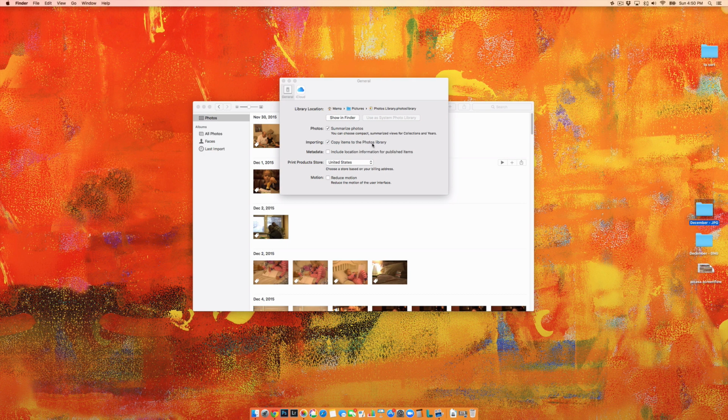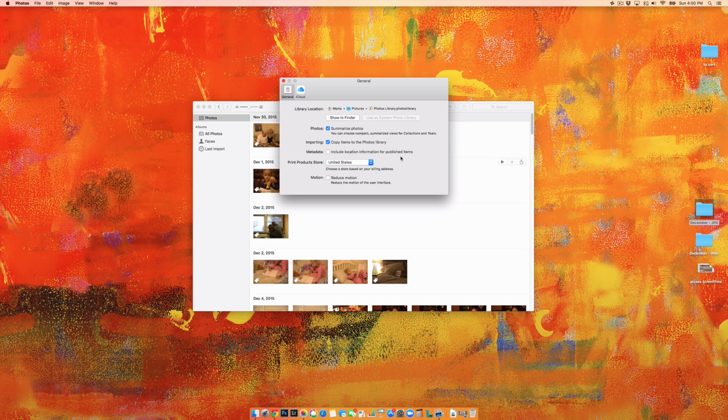The alternate solution is to uncheck this, which I'm not going to do, but you could, and that would create a referenced photo library, meaning there's no photos to show here, there's just a library file, but there are no photos embedded into the Photos package. And it would reference all of your files originally here on your desktop or in your Photos folder in the structure that you have created.